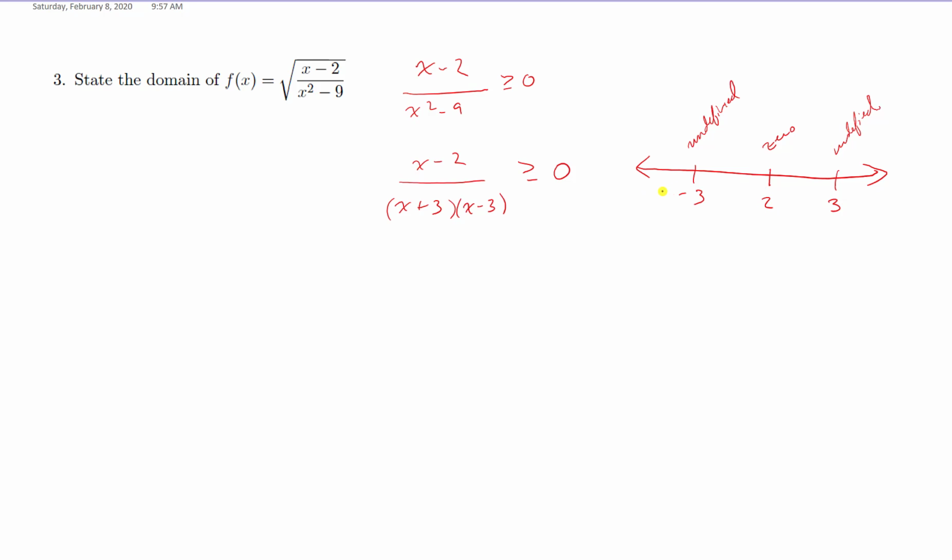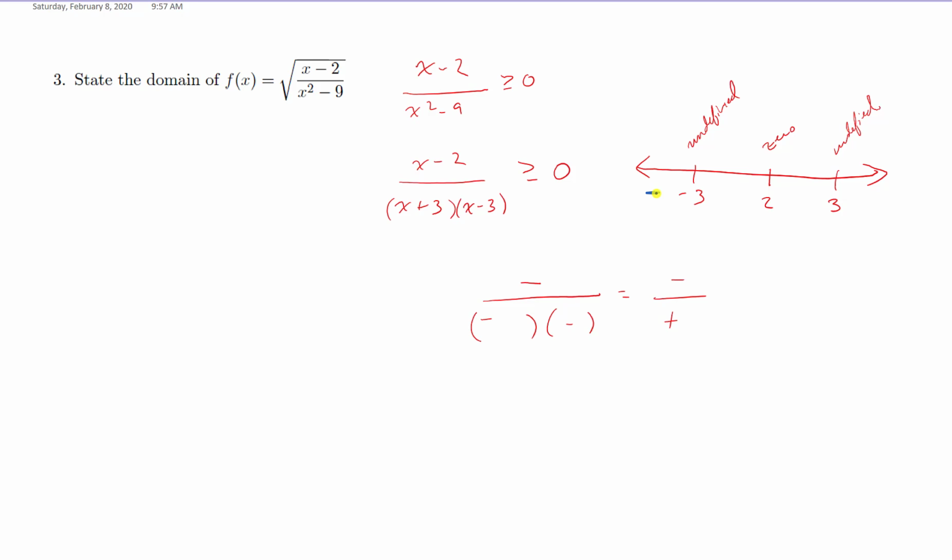For instance, if we take negative 4 and plug it into this expression, for the numerator we'd have negative 4 minus 2, that's a negative numerator, divided by, if we plug in negative 4 into this factor, that factor would be negative, and this factor would be negative in the denominator, so we've got a negative times a negative. And so we would end up with a negative numerator over a positive denominator. And yes, for sure, if we pick the value negative 4, this expression would come out to be negative. So we would label that region as negative there.